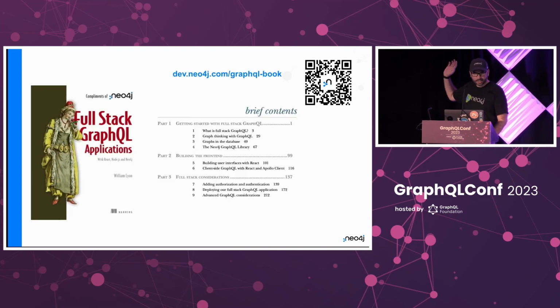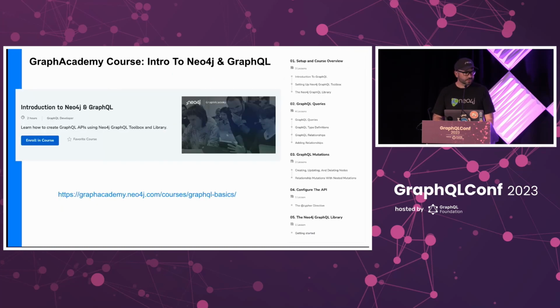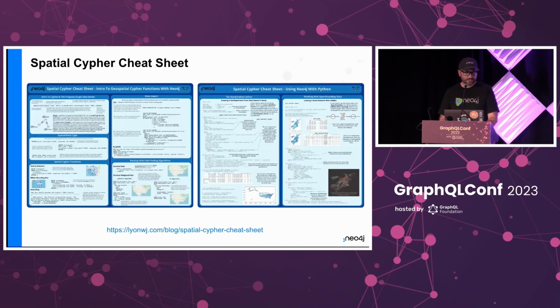Like I said, the book, don't go buy it. It's free. There's a free PDF. Neo4j sponsored it, so you can download the PDF for free if that sounds interesting. There's all the code on GitHub. We also did a bunch of live streams walking through the exercises in each chapter, so it's kind of like a full course. There's also in Neo4j's Graph Academy, an Intro to Neo4j and GraphQL Graph Academy course that digs into a lot about what we're just talking about.